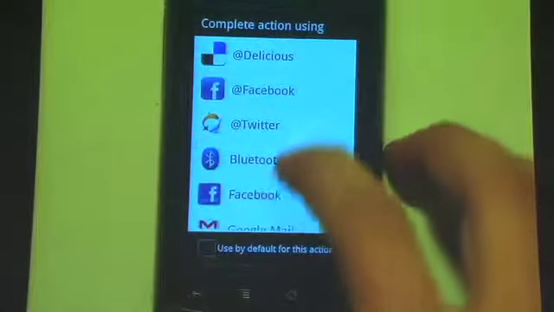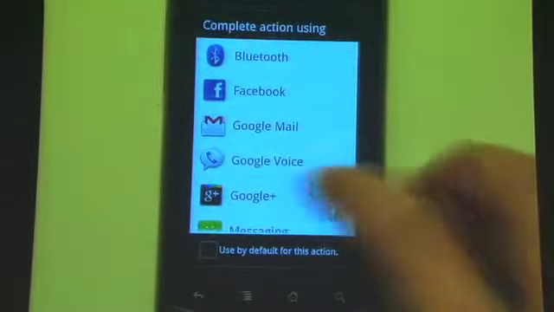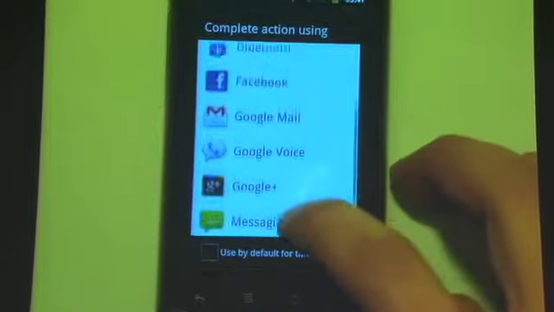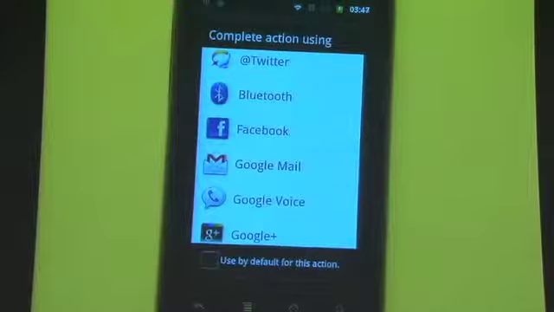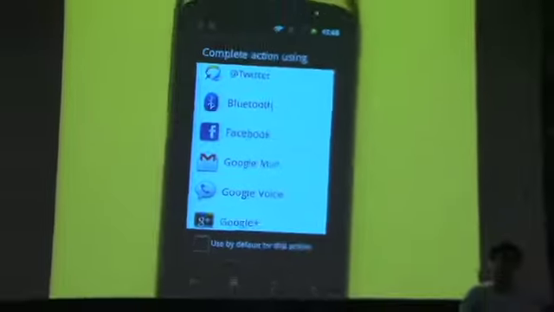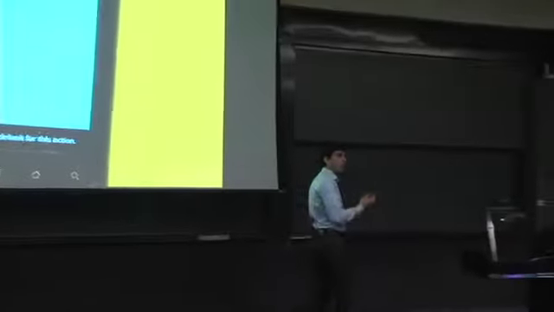Among these is, for example, Google Mail, which might be the most apropos one, but there's a whole bunch of different things that I can actually use. And notice that I, as the user, have the choice. Me as the programmer, on the other hand, I don't get to know what any of this is, because this changes on a per user basis.